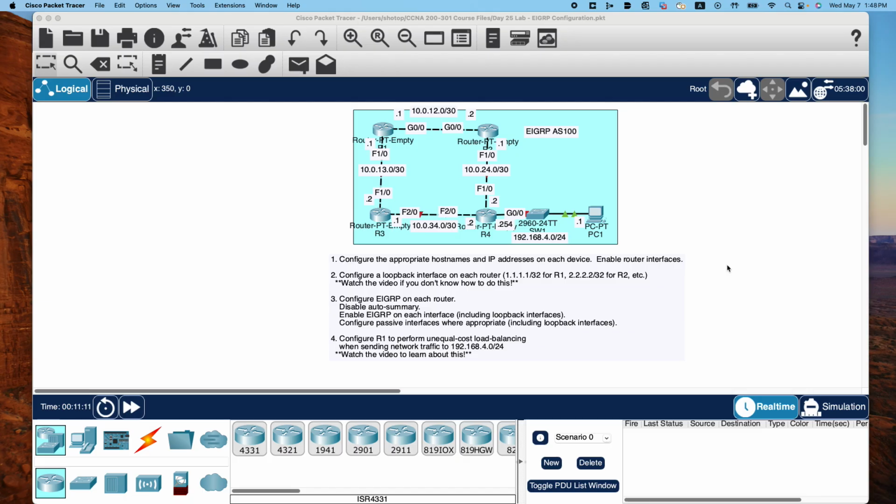I'm not super familiar with EIGRP. I've begun my study of dynamic routing protocols, and EIGRP is one of them. There are interior gateway protocols and exterior gateway protocols.